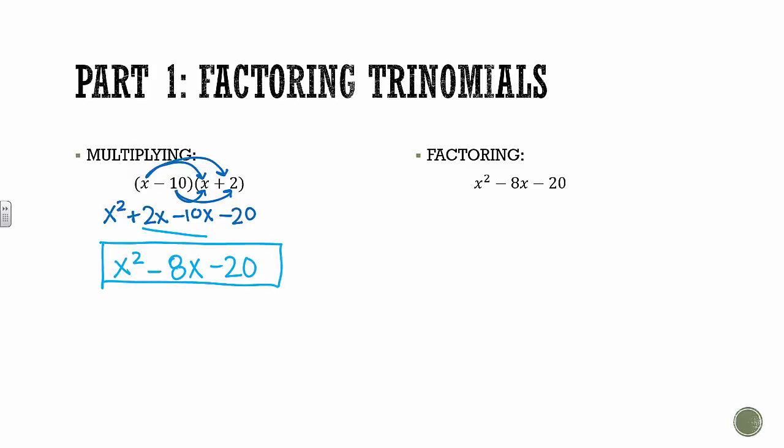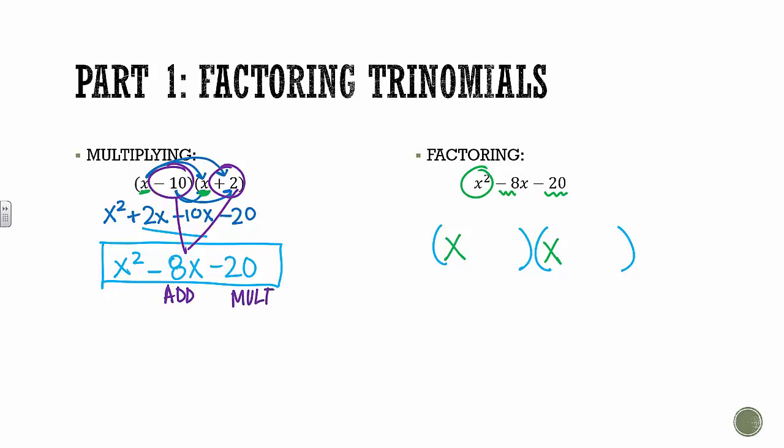Now, this happens to be the exact same problem that I gave you over here, but this time I want you to factor it. I want you to take it and turn it into two things multiplied together. Every single one of these that we're going to do today is going to fit a pattern. That pattern is going to have an x at the start of these binomials, x and x, because when we multiply that together, we get this x squared. And then these two numbers, the negative 8 and the negative 20, come from the negative 10 and the 2 back here. The pattern you should notice is these two numbers, negative 10 and 2, add to make the number in the middle, and they multiply to make the number on the end.